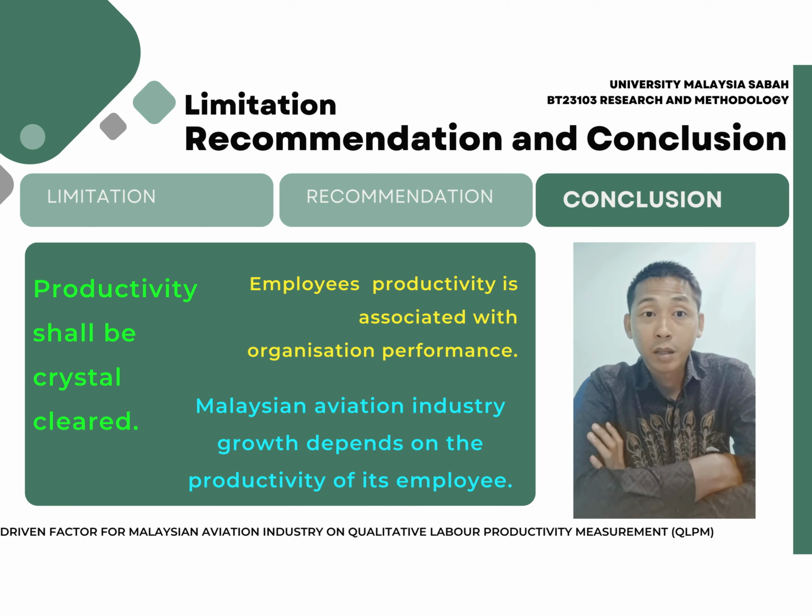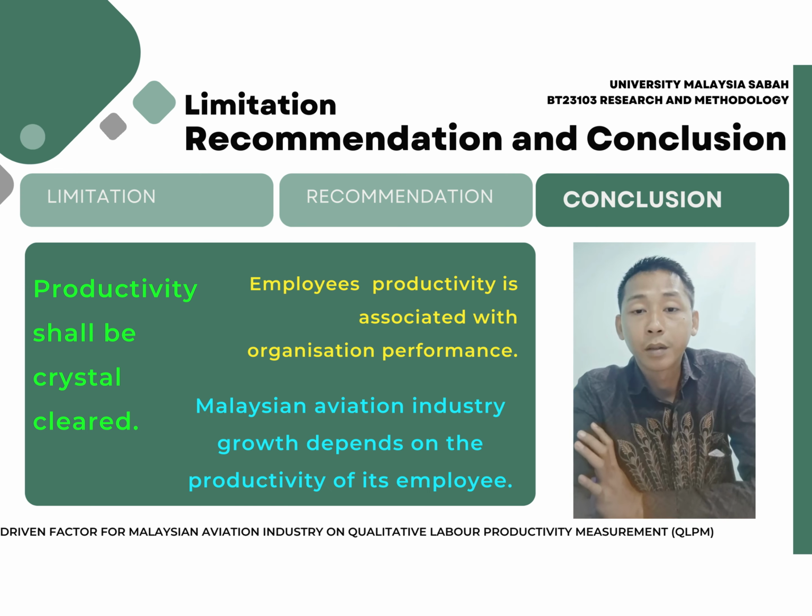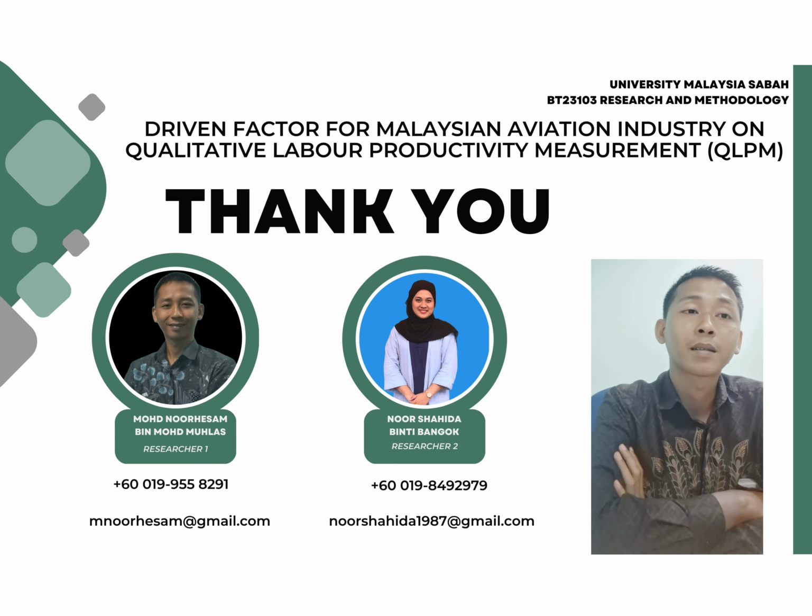We can see that organizations are becoming more concerned with how to increase employee productivity. It was revealed that employee productivity is associated with organization performance. The higher the employee productivity, the better the organization performance. Therefore, Malaysian aviation industry growth depends on the productivity of its employees. More productive employees will lead to more growth in the Malaysian aviation industry. Okay, that's all from us as the conclusion.